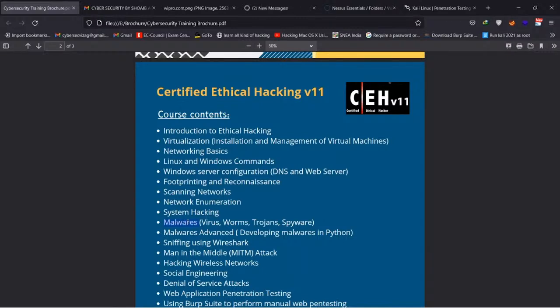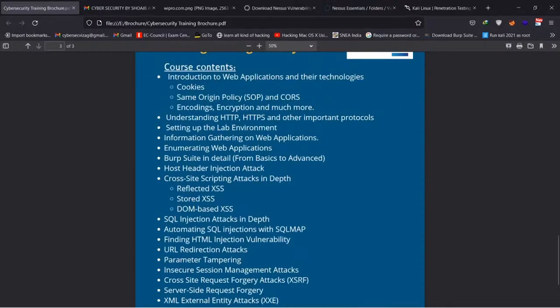One more thing, sir: is it necessary to get the certification on ethical hacking? Again, it gives an edge, Biswajit. It's better to have a certification. If you're not going with certification, I would recommend you learn a few extra courses as well. After Certified Ethical Hacking is done, go with one advanced specialization course like network security or web application security. That will add much more value to your certification.